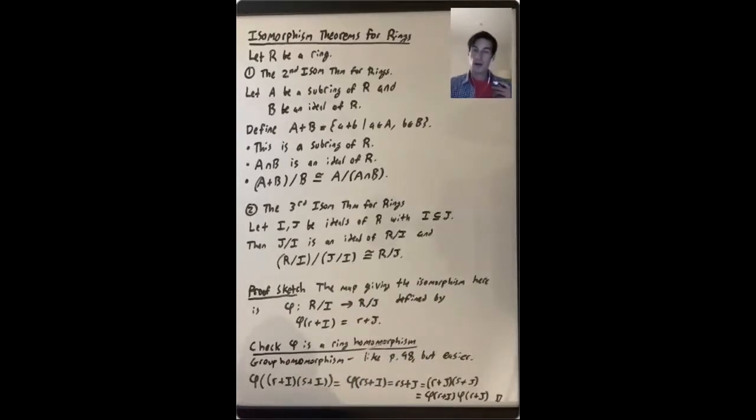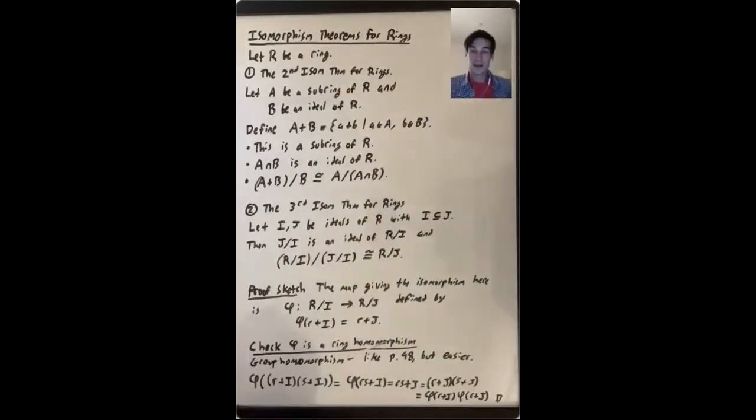Okay, so we'll move on and talk about the fourth isomorphism theorem for rings. But before I do, let me say that this is how these theorems are presented in Dummit and Foote. But how do the statements change if you use these other definitions for rings? Say you insist that a ring must have a 1 and a subring must also contain that multiplicative identity of the ring, and a ring homomorphism must take the identity of the first ring to the identity of the second ring. Well, how do these statements change?